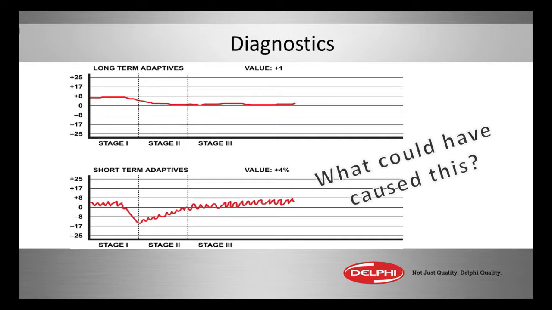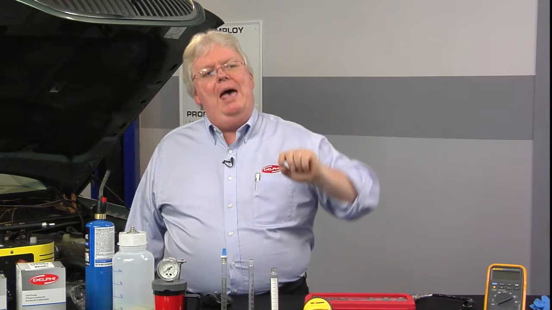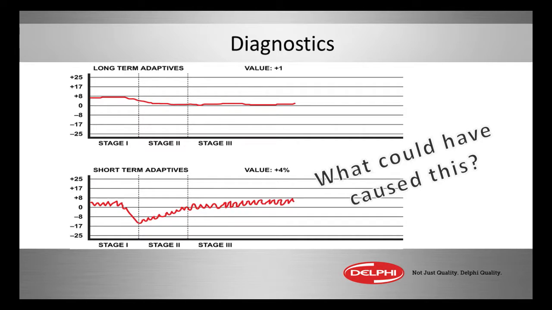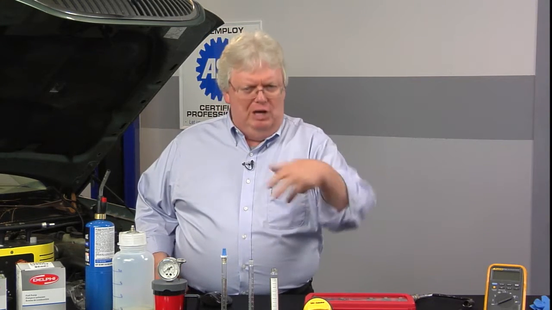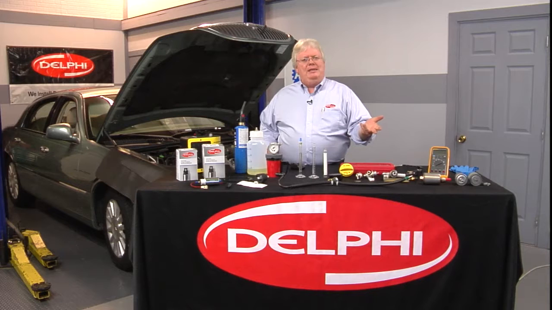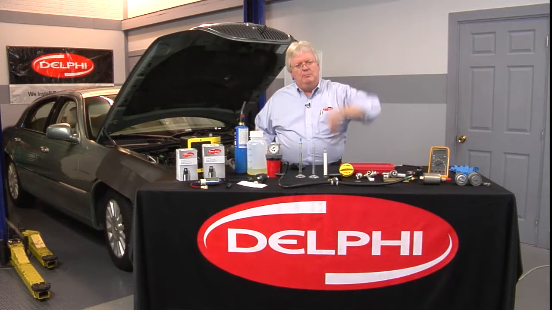And you see about an 8% additional for long term as well. So it's watched the short term for a while and compensated and moved up. Look what happens when the short term takes a dive down, meaning it's taking fuel away. It goes down to about -17. And the long term follows after that. What could have caused that? Well, it could be an issue with a drippy injector, because we're spraying too much fuel, or dripping the fuel, I should say, and it's making it rich. O2 goes high, trim goes low.